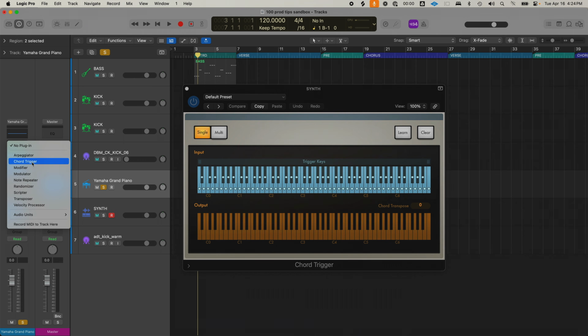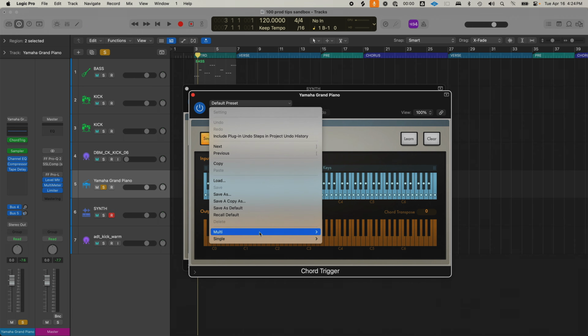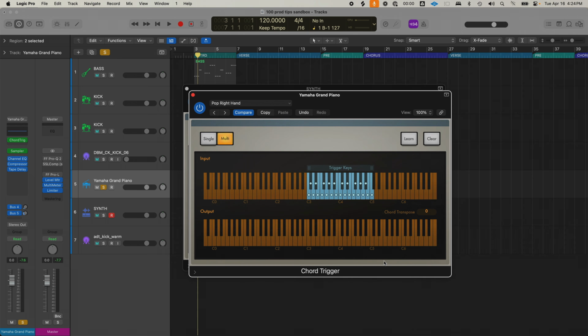So you have MIDI effects, Chord Trigger, filtered by more keyboard voicings, like pop, right. Bit more standard. But the idea here is you don't really need to know how to play chords because they're available here. But better that you've actually learned how to play chords. You're going to have more power if you actually learn the theory.